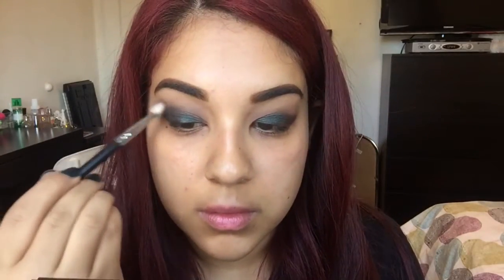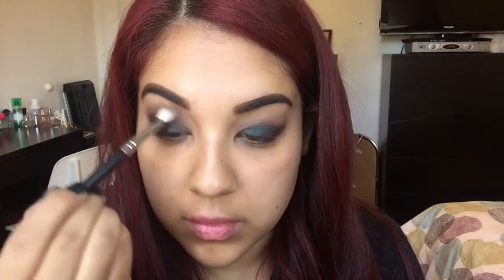Of course, I always go back in with a fluffy brush with no product on it just to blend. I literally have a brush just for blending. Blending is key, guys.